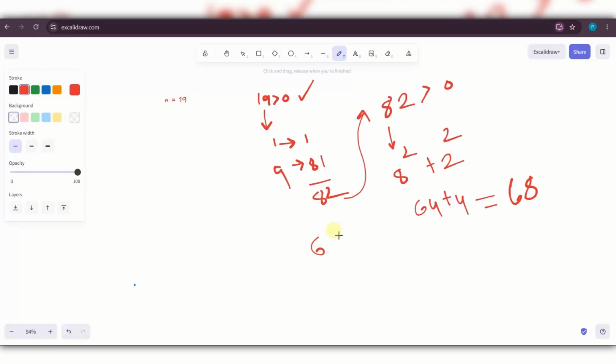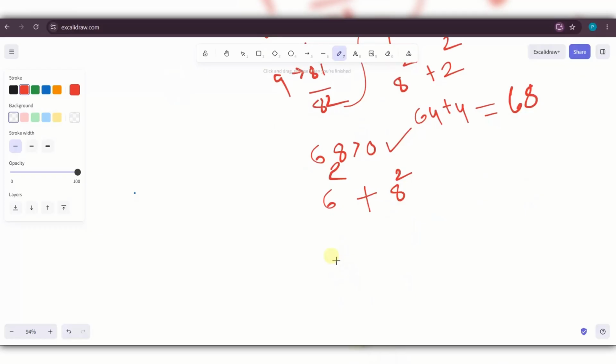Now is 68 greater than 0 or not? Yes. Then the digits of 68, 6 and 8. So we do the square of its digits and then sum. 6 square is 36 and 8 square is 64. Now the sum is 100.